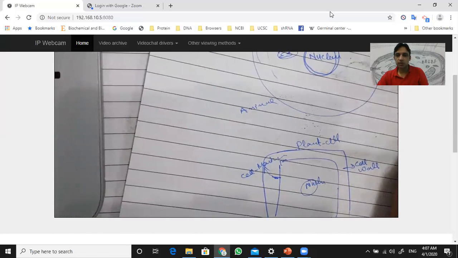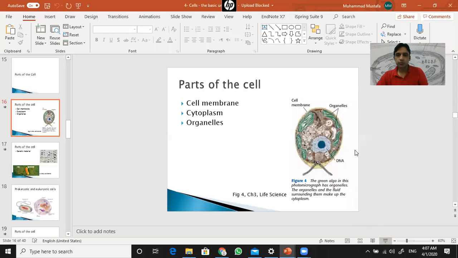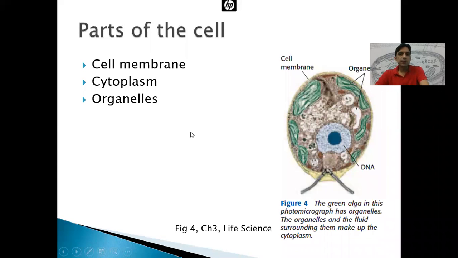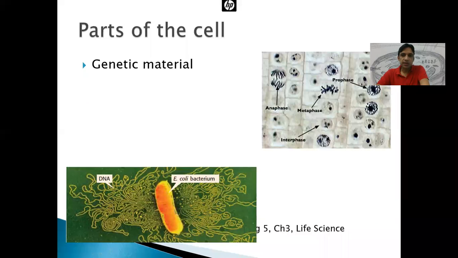Okay, so let me take you back to the slide. So these are the different parts of the cells. And the most important thing the cell is carrying is the genetic material, enclosed within the nucleus, called DNA. And this is an organism with different cells, and they are present in different dividing states: anaphase, metaphase, interphase. These are the different phases of the cell division, and you don't need to worry about all these cell divisions at this stage. But just remember, the cells were dividing when they took that picture.